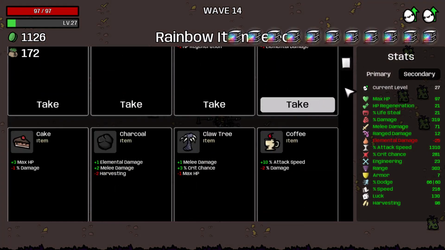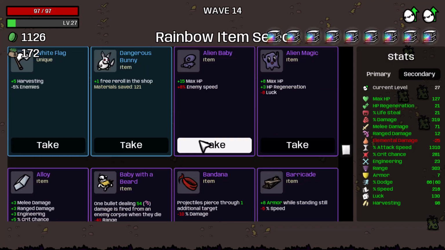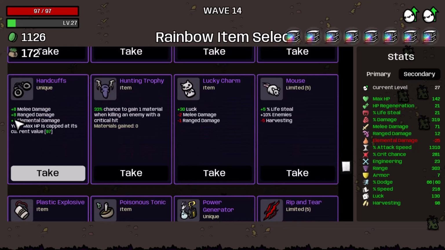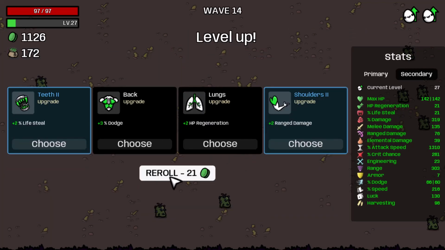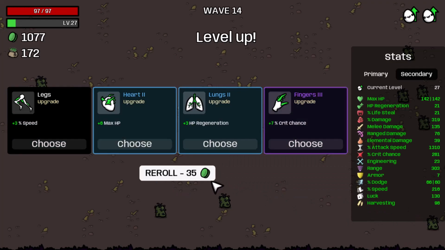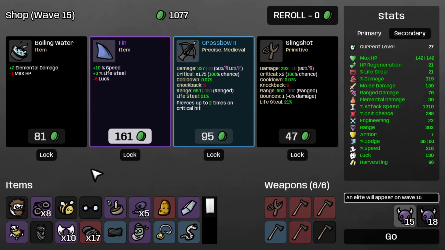Let's see. What did we want again? Okay, yeah, we wanted these and handcuffs. Give me handcuffs. This is going to give us 8 melee damage and 8 range damage. Okay, and let's reroll here. Maybe we should focus on getting a bit more luck as well. Our level ups are not giving us anything good. Melee damage, sure.